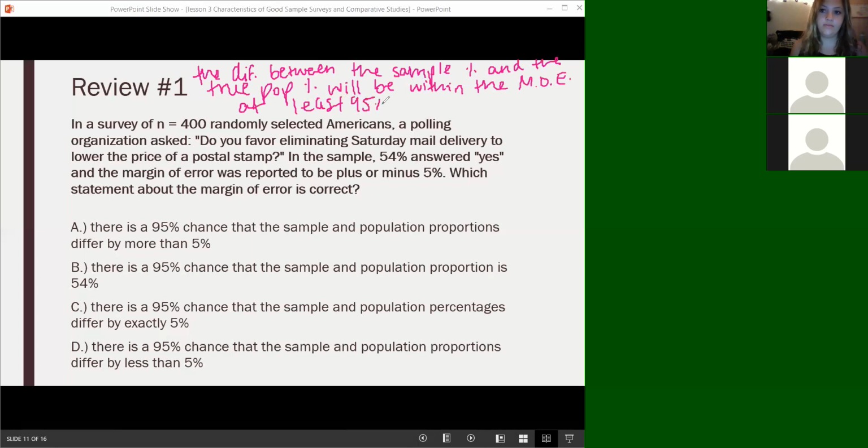Hopefully you can read my handwriting. So this is our definition, or our interpretation, of the margin of error.